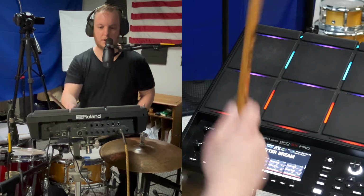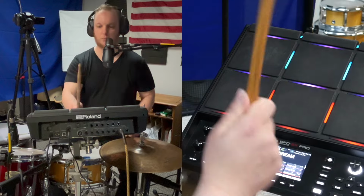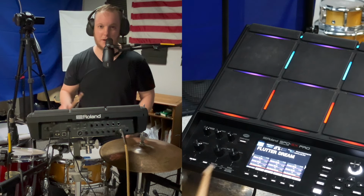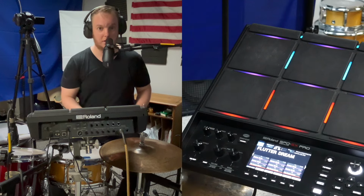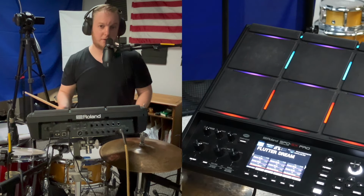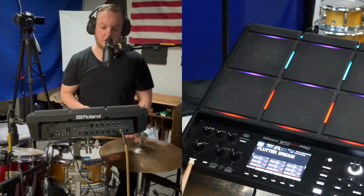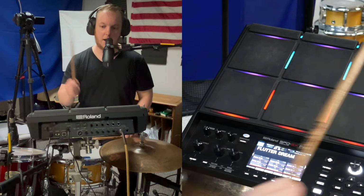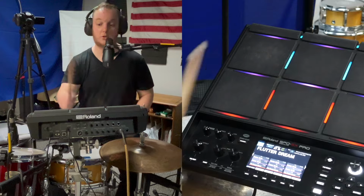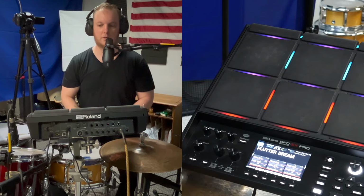Now, let's put the hi-hat in. Let's still leave the hi-hat out on beat 1. I kind of like the way it sounds. Again, if you want to, you can use your left hand to hit the chord. I don't really mind having the hi-hat not there. So what I'm going to do here is just alternate on every other eighth note. So if I'm doing 1 and 2 and 3 and 4 and, hitting the hi-hat on the and, 1 and 2 and 3 and 4 and, right?